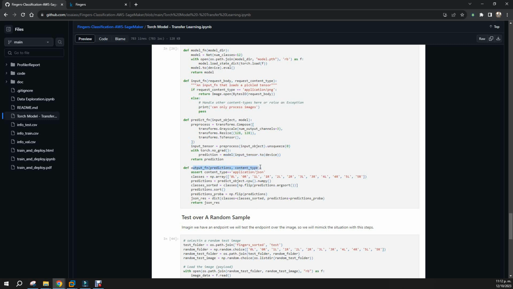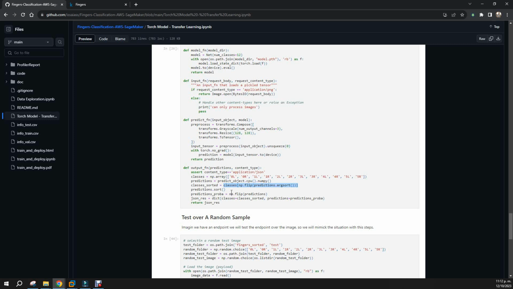And the output function, I will be trying to put it in a dictionary. So here I have these classes for all the fingers, the 10 fingers and the 2 null fingers. And we make predictions over the CPU, transforming into NumPy, and looking for the classes over this array.